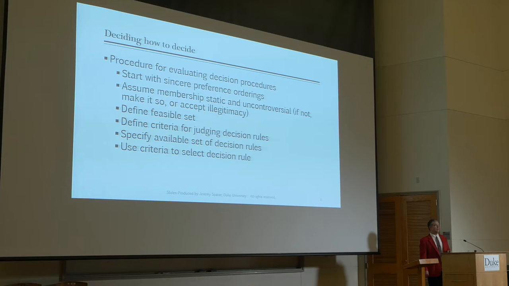Now, that's sort of the textbook way of going about this, and if you were going to start a new group, you might do something like that. Actual groups tend to use rules in a more evolutionary way. They choose a rule, and then they change the rules when it turns out not to work very well. So in the US, we have a variety of different rules that have evolved over time. Some of them are pretty old, and some of them are relatively new.